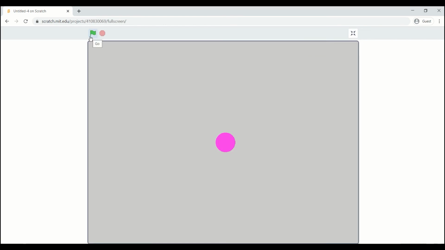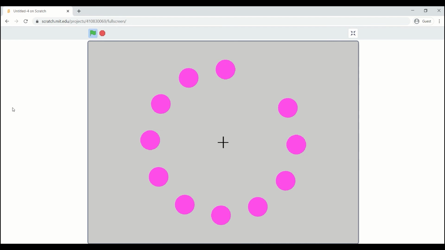Now let's run our project, and if we stare at the cross long enough, we should see a magic green spot appear. If you try to look at the spot directly, it'll disappear. Pretty neat, right?